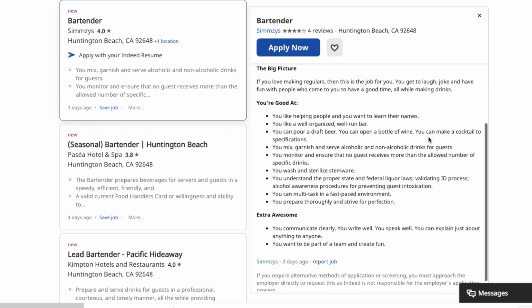So let's go back to our posting. You like helping people and you want to learn their names. So everything you learned about plagiarizing is gonna come in handy. Why? Because now we're going to plagiarize. Now this does not mean lie. Different than lying, because we're gonna put the things that are in here that actually apply to you. So for example, I enjoy the occasional laugh. I enjoy the occasional having fun. So we are going to put those things into our resume in the exact wordage that they used so the computer likes us. Right? Right.